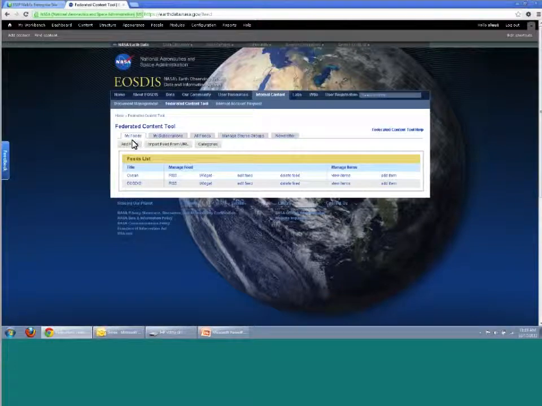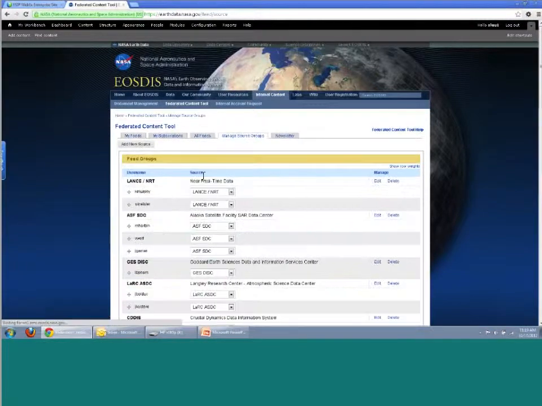Okay, so this is our dashboard, and here when we're talking about a producer, we will use My Feeds. You will create your feeds from here, and you will manage them. When you're talking about a producer, and I mean the same person can be, it's just a role, so the same person can be both a producer and a consumer. And then they can come here and manage their subscriptions. We can view all feeds, and we have a way of managing the groups. That way we know who the users have access in based on their DAAC.